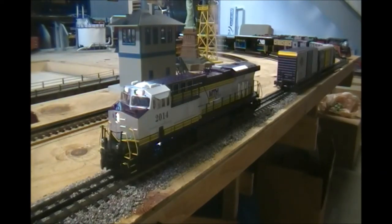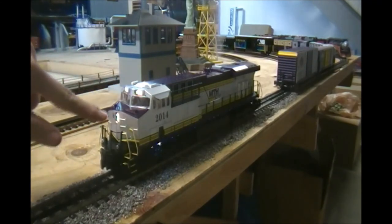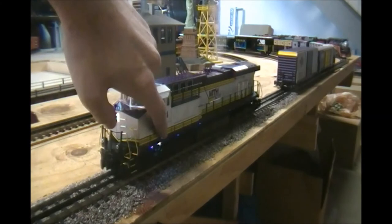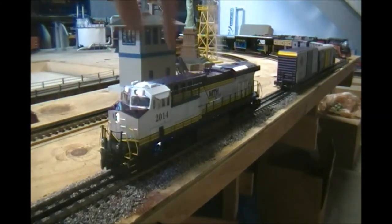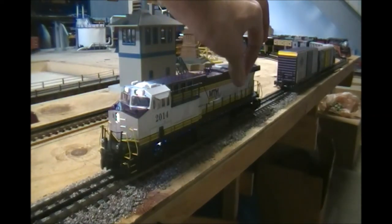So I got the sounds turned down a little bit so you can hear me talk. So right now that the engine started up, we have the number board lights on, the headlight, which has the Rule 17 feature on it, so it's not at its full brightness. That'll happen when we move the engine. The little ground light is on right there, and the lights that are flashing are the little chase lights. And right now they're flashing in like this.